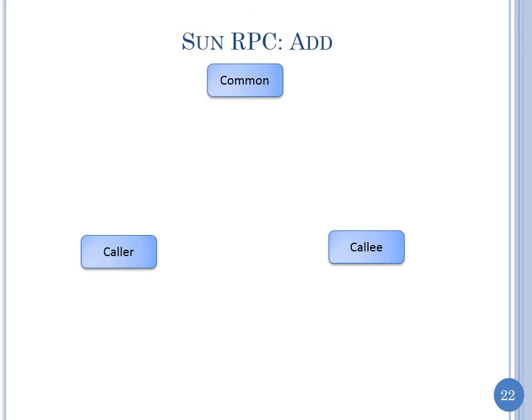And rather than looking at the print case, because we don't know how to implement print, let's look at add, which we all know how to implement. So there's a callee and a caller site. They both have to agree on some interfaces. You have to agree on some header information. If it's add, you have to agree on whether the add is going to take doubles or ints and in what order the parameters are sent. So there's going to be some common code.